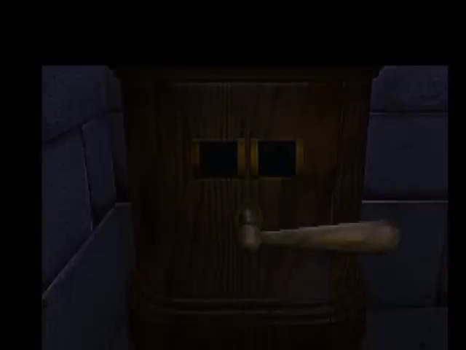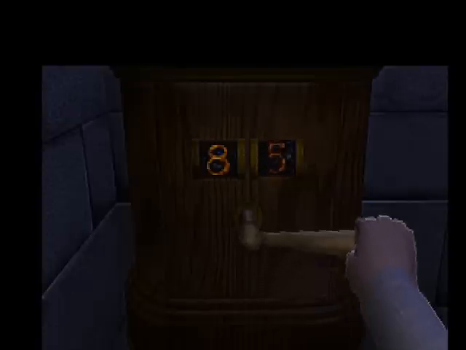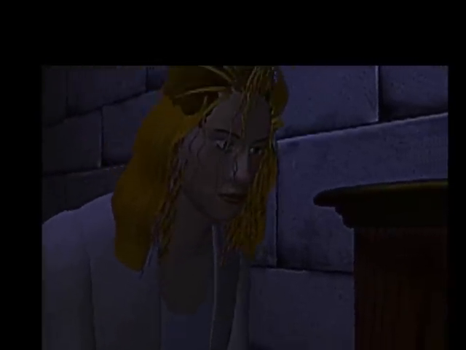Oh, I have no idea. Well, let's try a random number, though. No, I want a 31, damn it. What the hell? Okay, we'll come back to you later. Oh, that goes right to it, damn it. No, back off, back off.